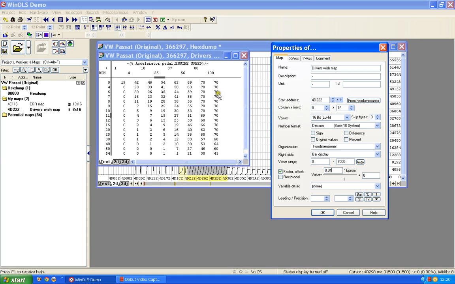Oh well, what we've got here is 70, 46, 50, 51, 53. These sound like figures that could be milligrams per stroke. They do actually sound like figures that could be an amount of fuel. So what I'm going to do is pop back up to description, and in there I'm going to put IQ, simply because I'm too lazy to type injection quantity, and in there I'm going to put milligrams per stroke.